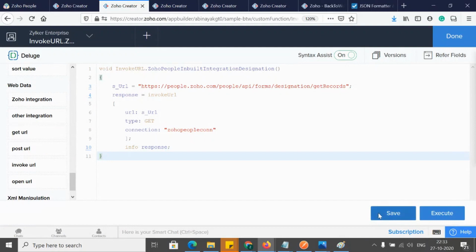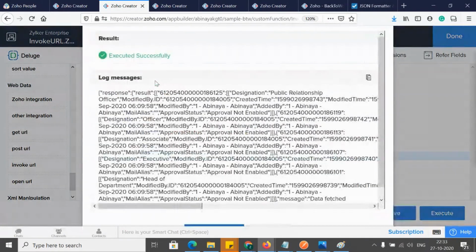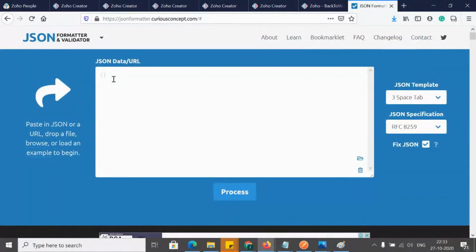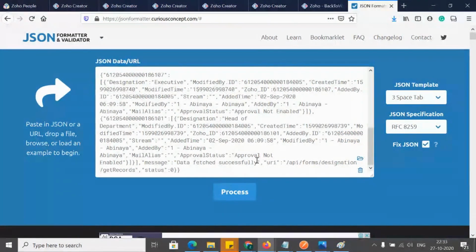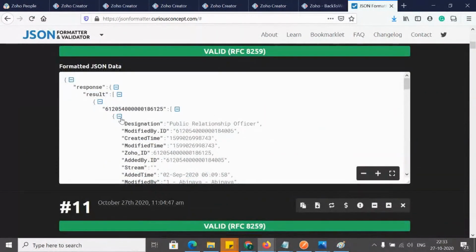So when you save and execute, you can see the designation details as a response in the form of JSON format. So let's just copy this and put it inside the JSON formatter. And I'll process this. So you can see the structure as follows. This is a map variable and this is a list variable.